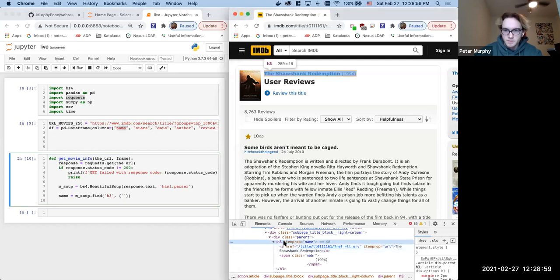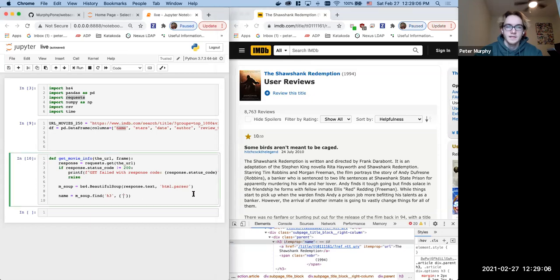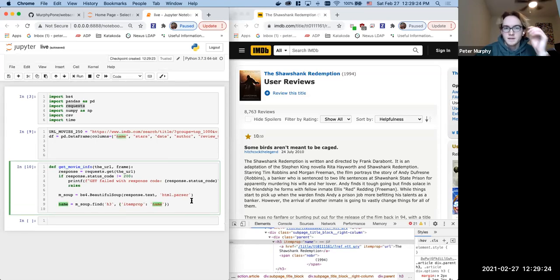And here's a parameter that we can assume is unique to this title up here. It's the itemprop. I don't do a whole lot of web dev, but I rarely see stuff like itemprop. Perhaps somebody with more experience can let me know if that's a common attribute on web pages. But since it's a dictionary, we have to do itemprop, colon, and then it is name, like that.